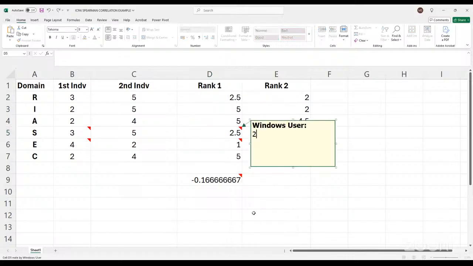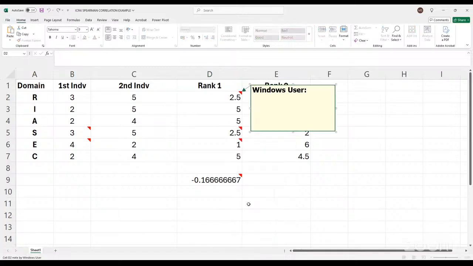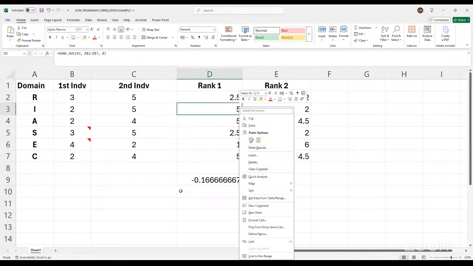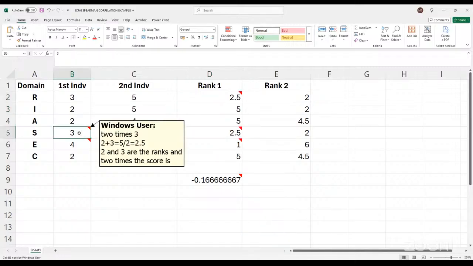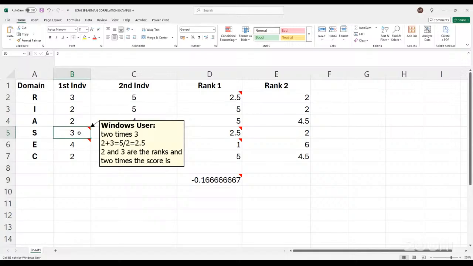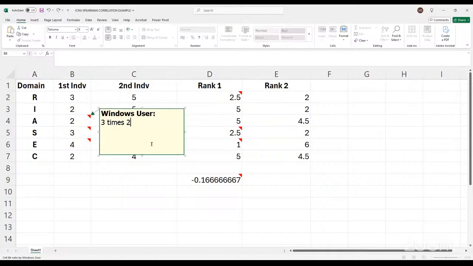So next is the second individual. Second individual has given importance on R, I, and S. So suppose this is the first rank, first, and this is the second rank. So this will be the 3. Another is the third rank. So that will be the 5. So 3 plus 3, that will be the 6. Okay, 6 divided by how many times 5 is there? 3 times. So now the rank position is 2. Okay. Now it is clear.